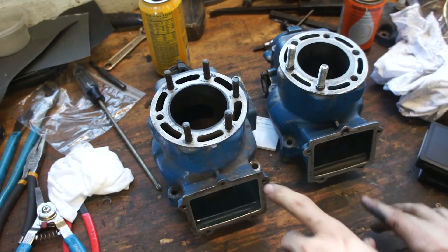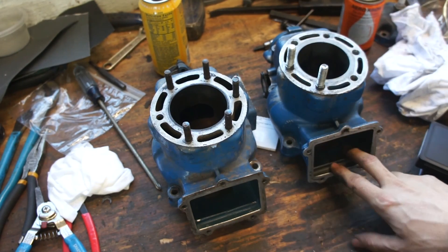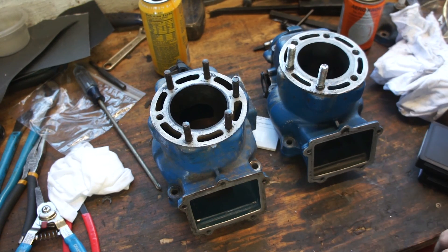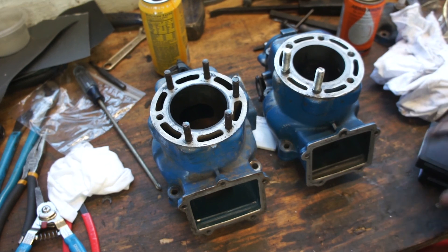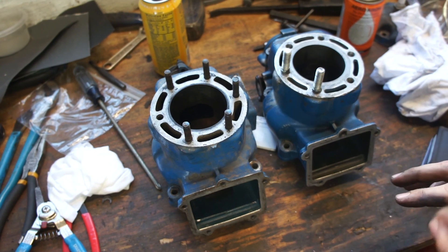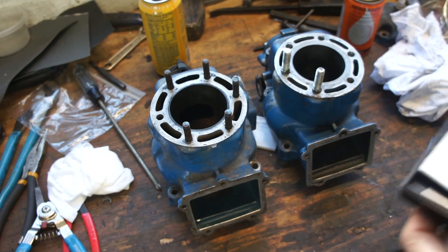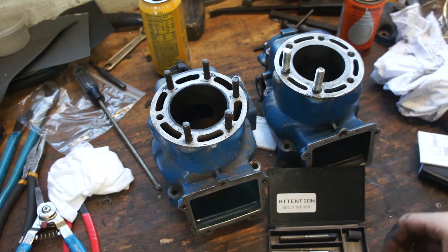So we have both cylinder heads here. You can see they're both five-bolt reed cages, which is a larger reed cage. These only came on 87s, which is part of the reason I want to repair these so bad. They're highly desirable and they make a little bit more power than an 88 to 92 because of the larger reed cage. It's the same size reed cage as a quadzilla. So I'm going to open up one of these kits for you guys - this is the one I used already to repair the cylinder head on that RB25.